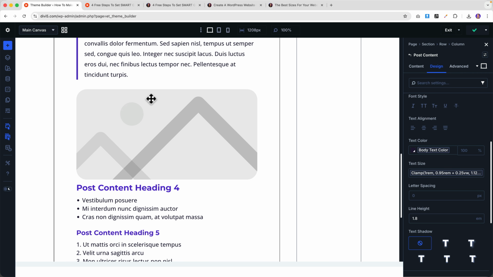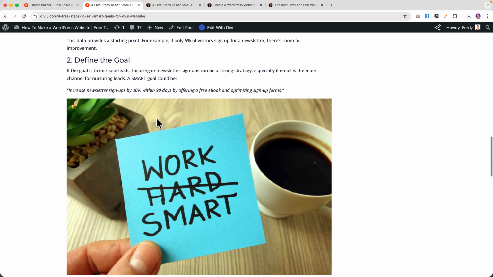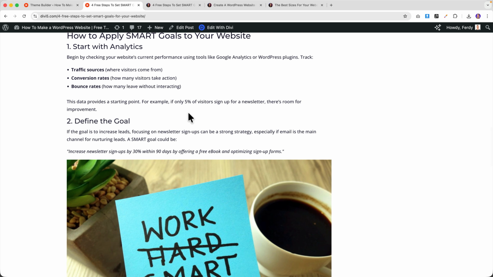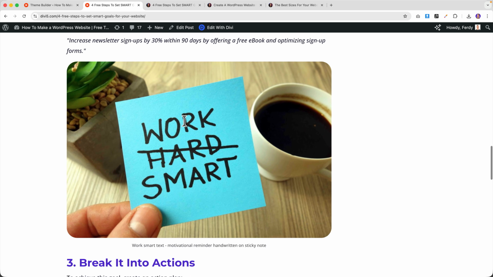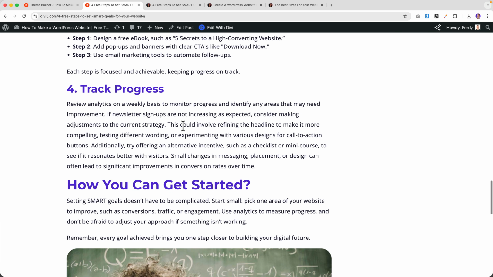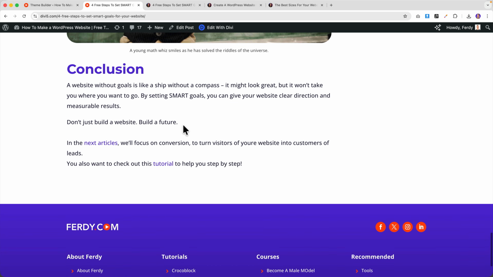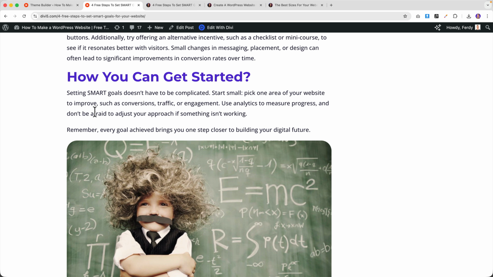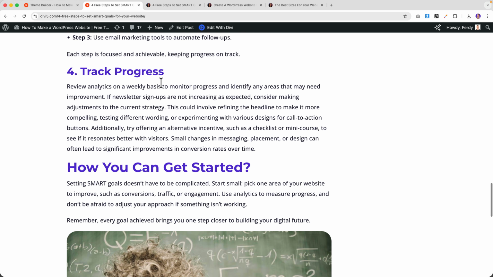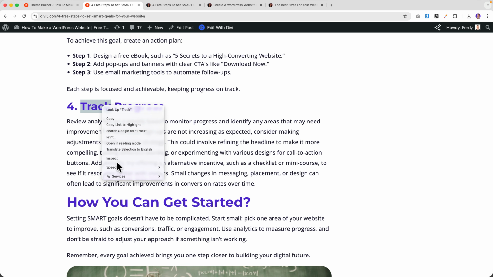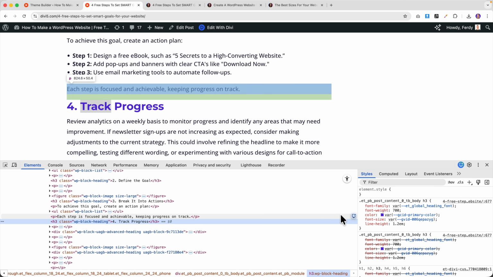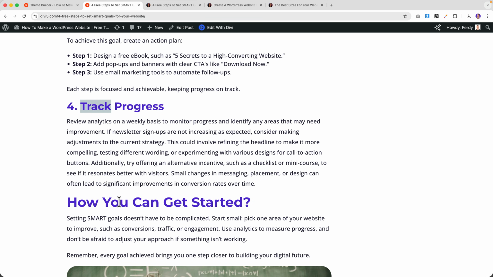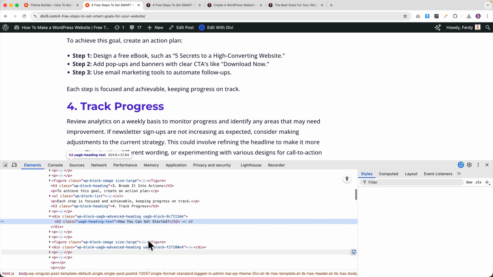So now with those settings, look at how different it looks. Right now it looks like this. If I refresh it, it looks like that. So the images have rounded corners, the text is big, the headings are big. I make use of H4, no, WP block heading. Which one is that? H3. So H3 and H2 is what I use. And that's good.